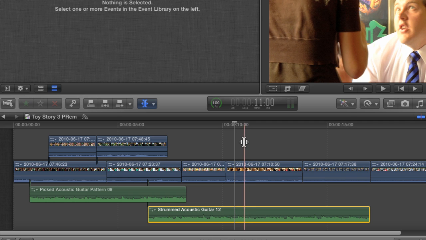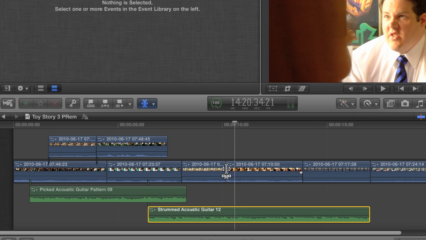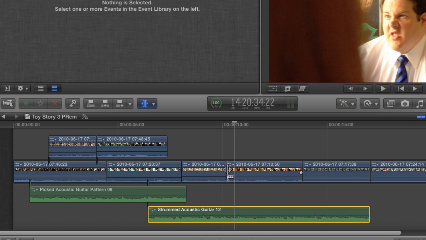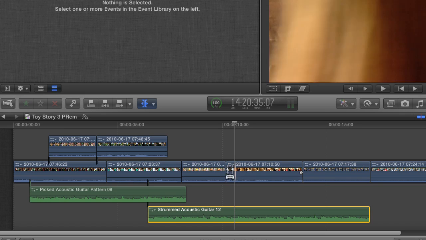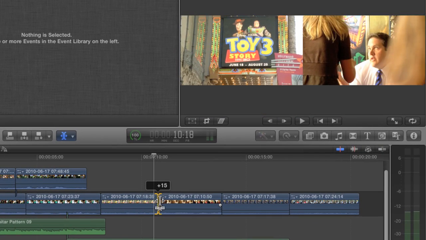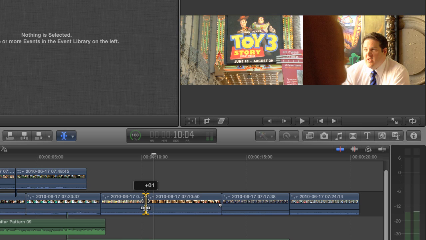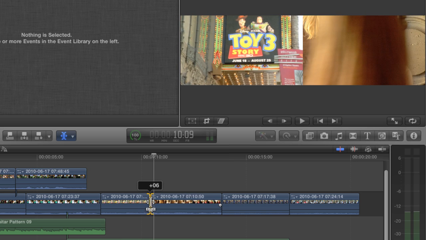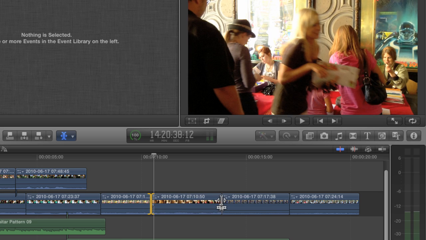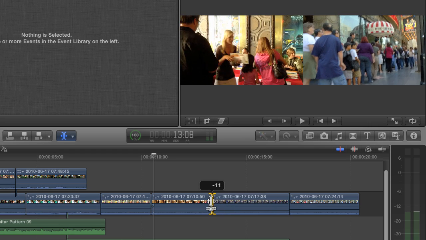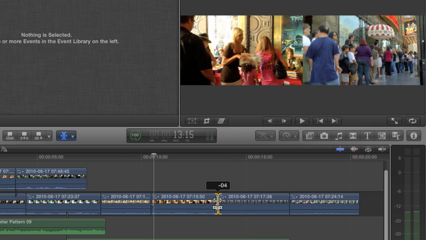However, when you hover over an edit point, the cursor changes depending on whether you're on the left side, the right side, or the center of the edit point. I'm just going to click the center of this edit point and drag for a bit. This is called a rolling trim, where the media of one clip rolls over the media of another. The overall length of the project doesn't change when you perform a rolling trim, because whatever frames you add to one clip are being subtracted from the other.